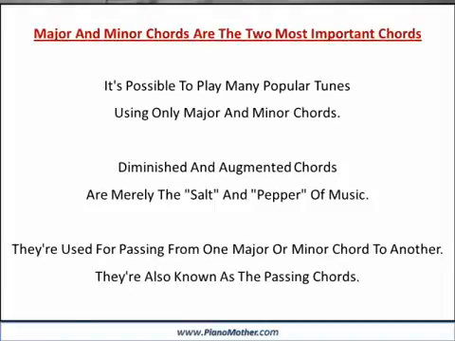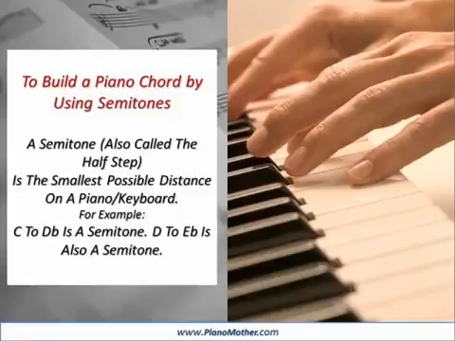Major and minor chords are the 2 most important chords. It's possible to play many popular tunes using only major and minor chords. Diminished and augmented chords are merely the salt and pepper of music. They're used for passing from one major or minor chord to another. They're also known as the passing chords.